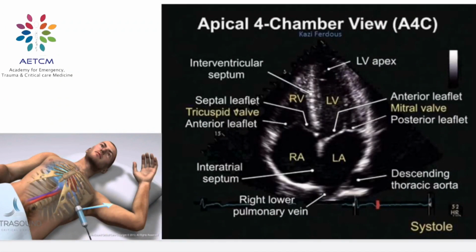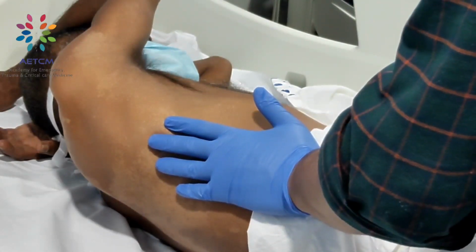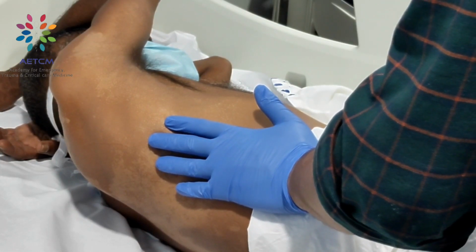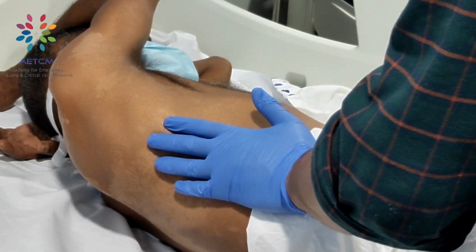Next is the apical four-chamber view. For a better view, it's better to slightly shift the patient to turn towards the left side. Here the probe is positioned at the apex of the heart, usually approximately 5 o'clock on the male patient's left nipple, or laterally beneath the left breast at the apex of the heart on a female.